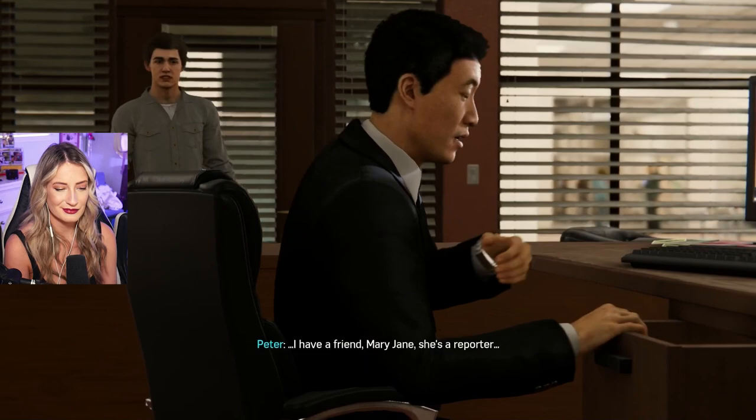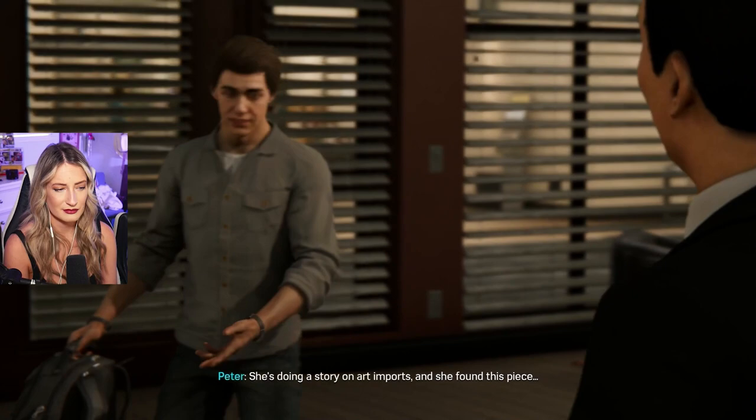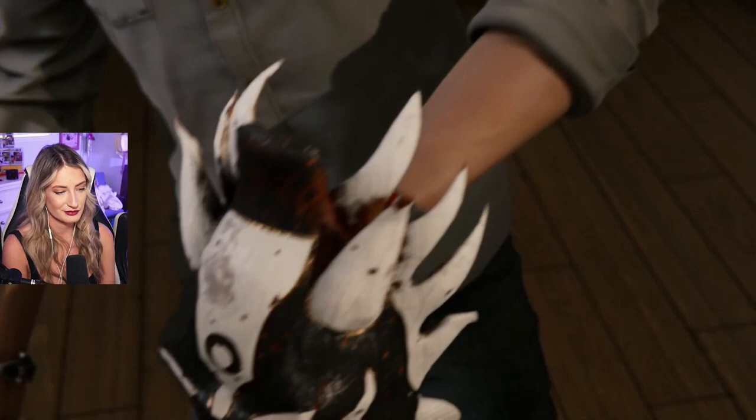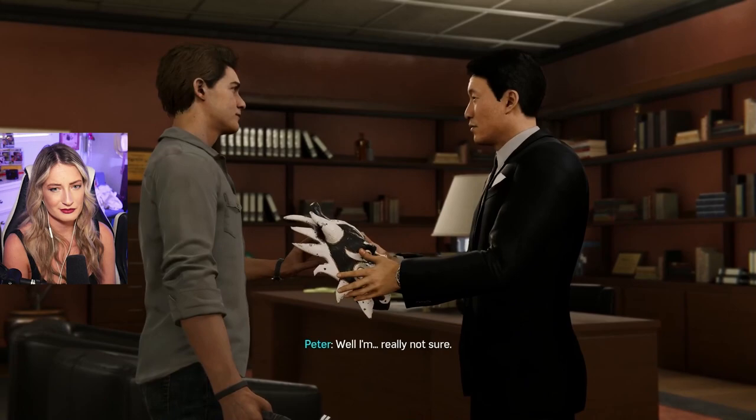Peter, what can I do for you? I'm sorry to bother you, Mr. Lee. I have a friend, Mary Jane. She's a reporter. She's doing a story on art imports, and she found this piece. She wanted an expert opinion on it, and I know you have a degree. And this might be the first time I actually get to use it. Let's see what you have. Interesting. Where did she find it? I'm really not sure. Why?